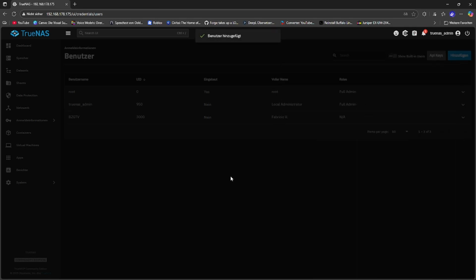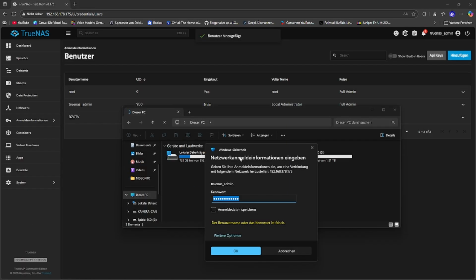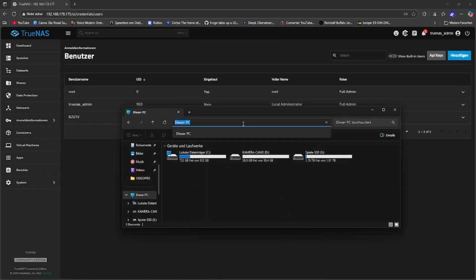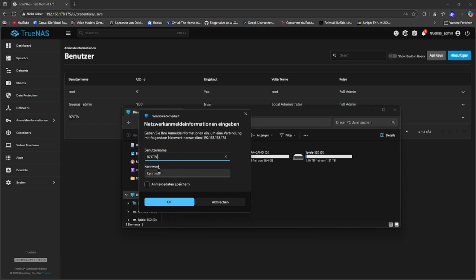And then save. Yes. And now if I go into that, so I go //192.168.178.175/storage. We should be able to log in. Let me just try this here real quick. We should be able to log in.